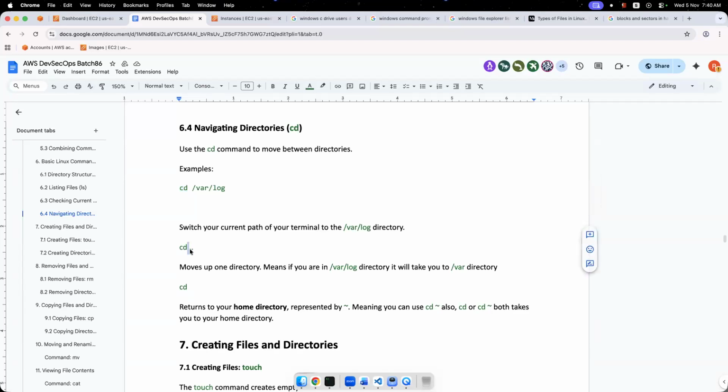For moving to the root directory, also you need to give a space. I'm talking about the third command: just cd enter. You can give a space or not; there is no value to that. Okay.